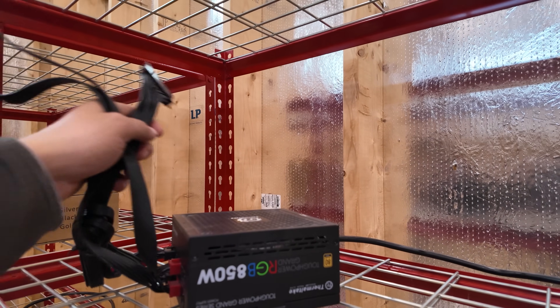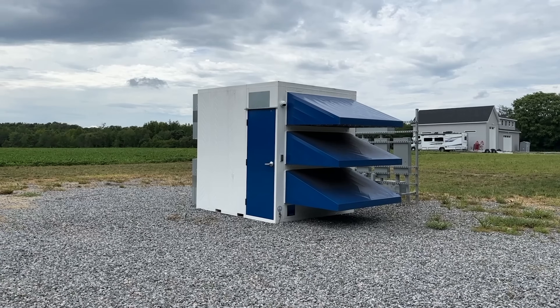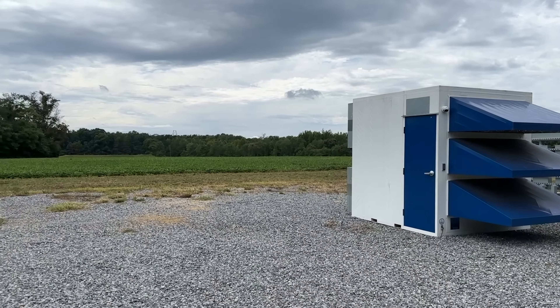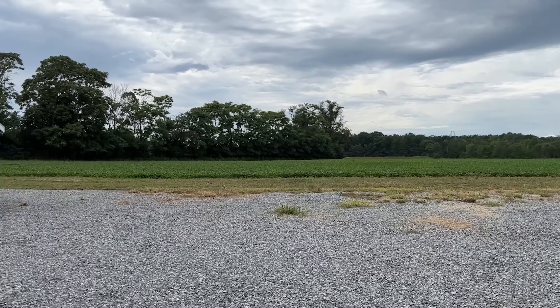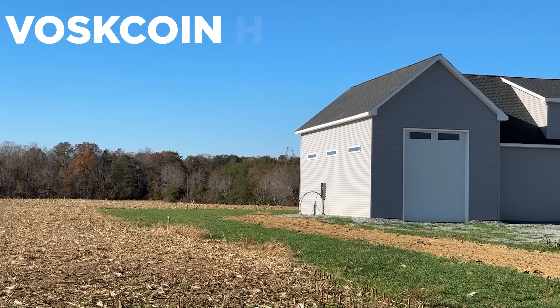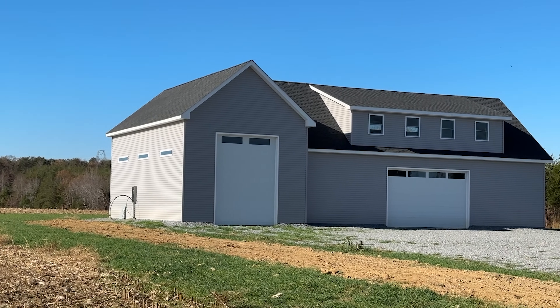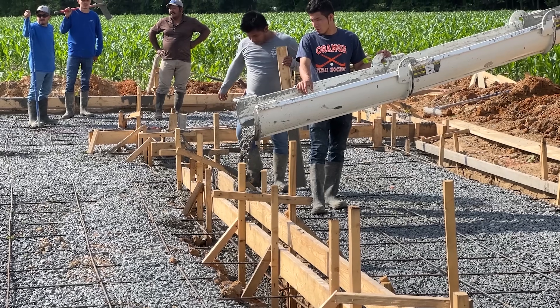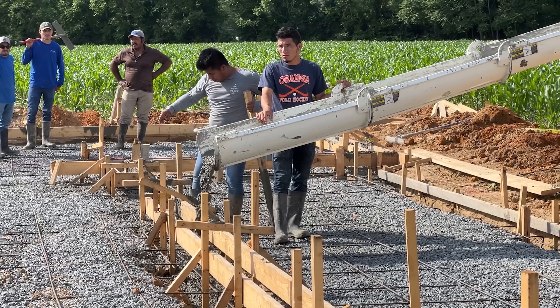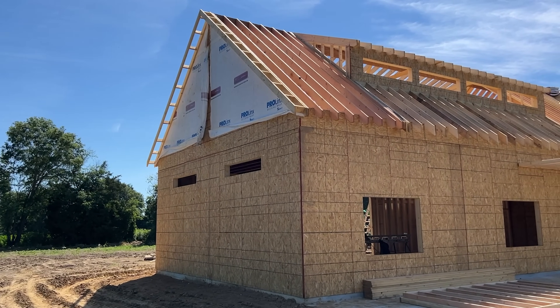It's a good old Thermaltake — it's RGB, so is this miner. Right now, I'm not only at capacity across the mining farm — I'm using up all the electricity I've wired — that's also true for BossCoin HQ, which we've also called the fuel building here on the channel. Over the last year you may have noticed we've been building the building, we've been building the mining farm. And to put it simply, it's just been a super unique endeavor.